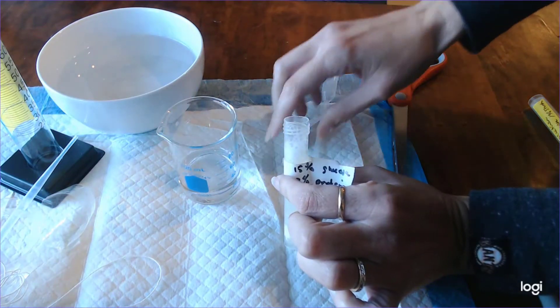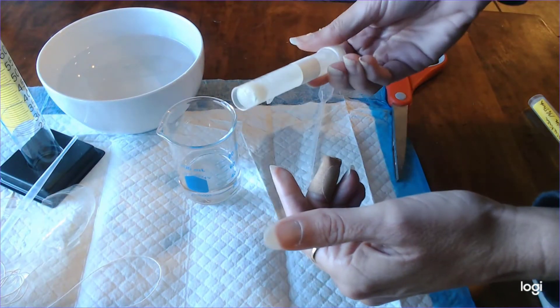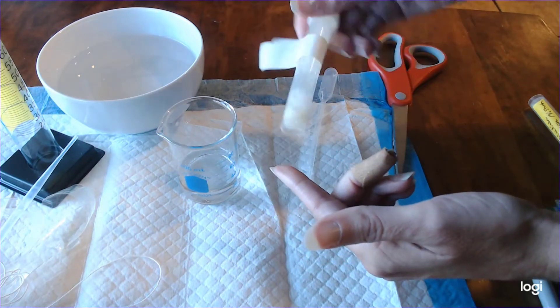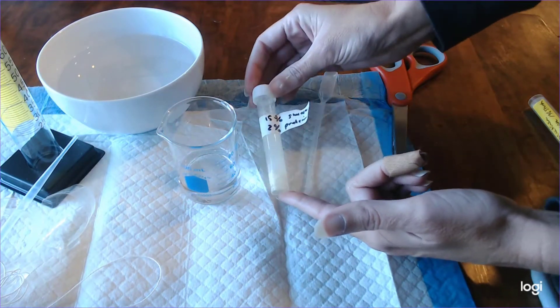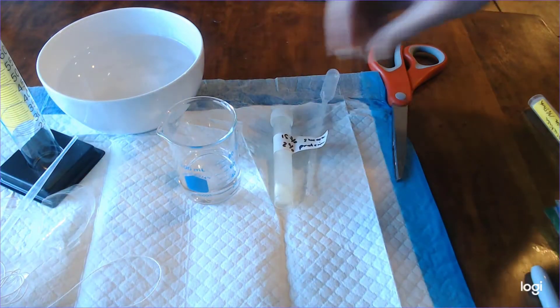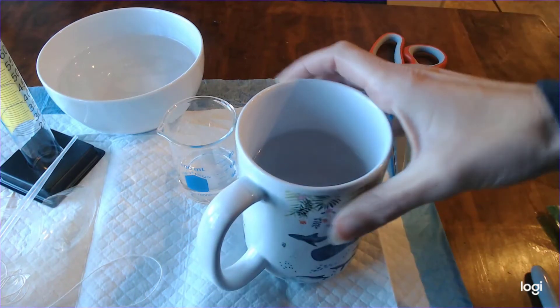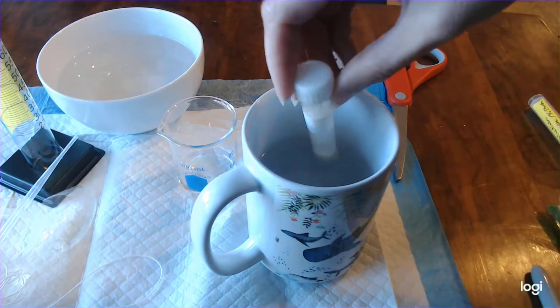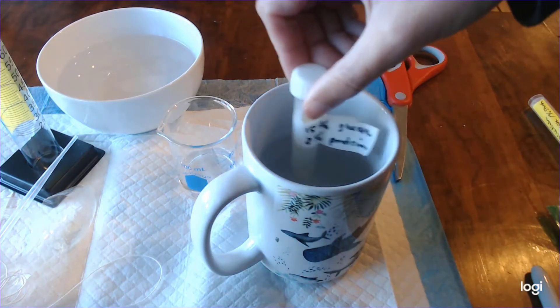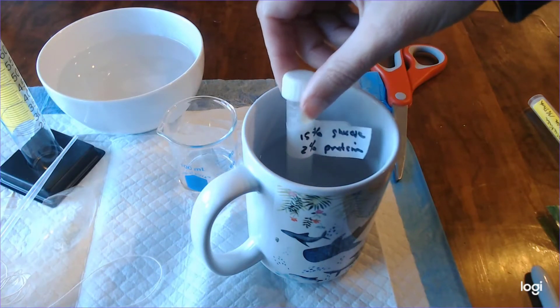So what we really need is some heat because dissolving the stuff is an endergonic reaction. To provide some heat what I'm going to do is get a coffee cup, fill it with some water, put it in the microwave for a minute and a half like I would for a cup of coffee, and then I'm going to add my test tube to my now warm cup of water and let the solution get warm.